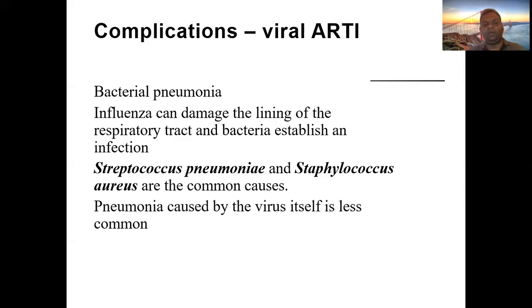So we often want to think about covering if the patient has a secondary bacterial infection. How do we detect this? Usually from the patient's clinical history, and what investigations do we do? We do a full blood count. It gives initially leukopenia, but later on leukocytosis. Neutrophils are often normal. The total count is also often in the normal range, within 4 to 11. But we do CRP. CRP is often maybe around 20, 30. If we do procalcitonin, it's often low. If it is genuinely viral, it should be less than 0.5 nanograms per milliliter.